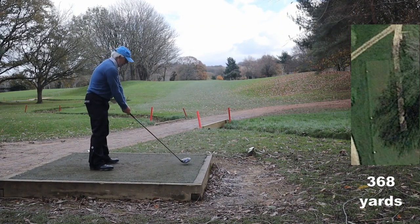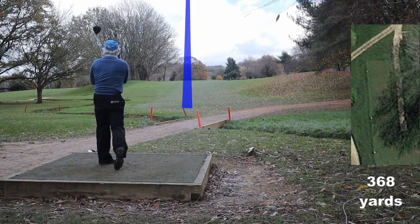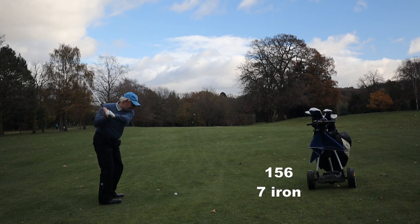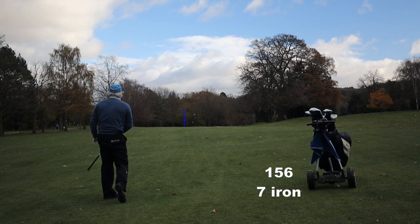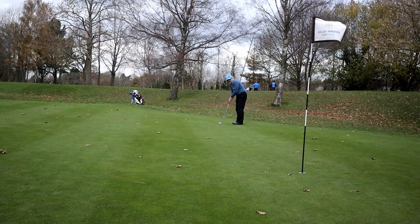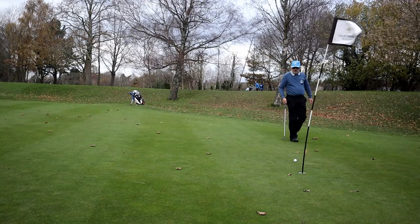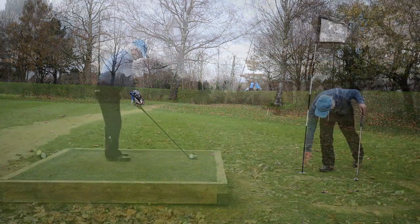Number five — I like this tee box because it's offset to the right, which straightens the hole and reduces the requirement to hit a draw off the tee, so that's easier for me. I'm not any closer because the ground is so soft, but down the wind I think a seven iron will reach it — and it does. I really don't like the wind when I'm putting; I usually hit a weak one when it gives me a shove. But par on stroke index one — I'll take that any day of the week.